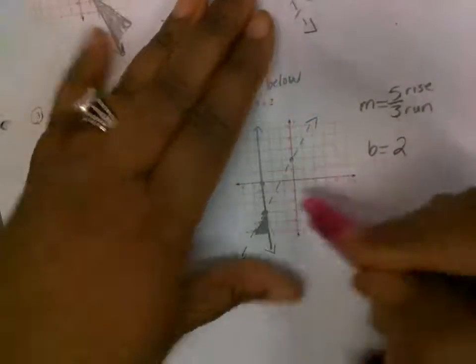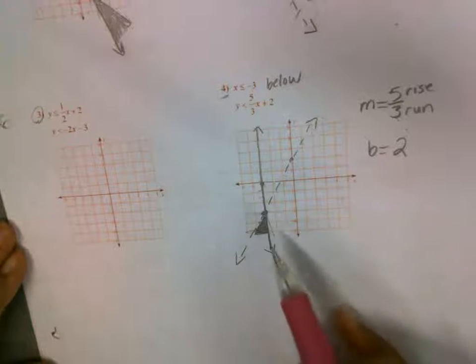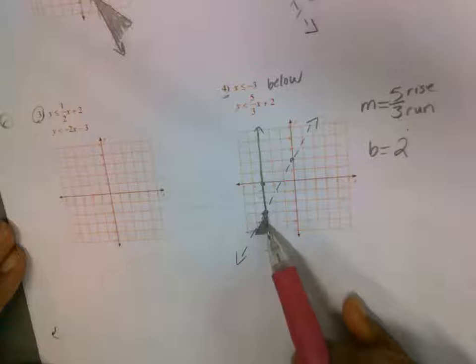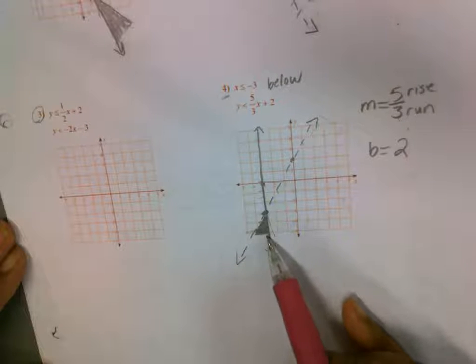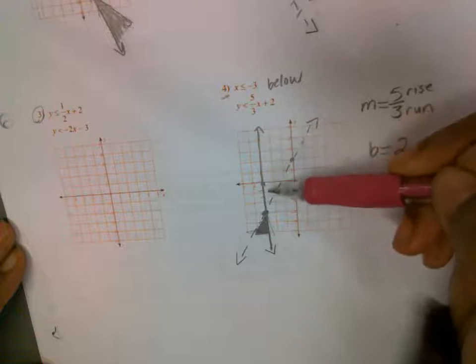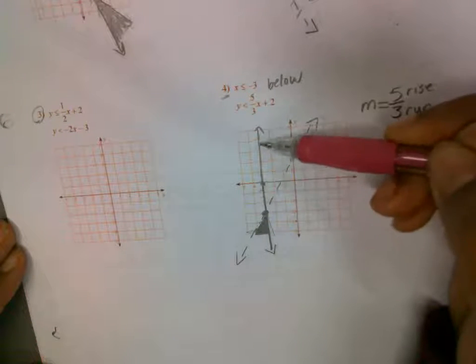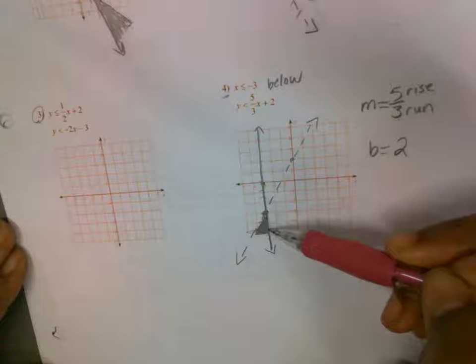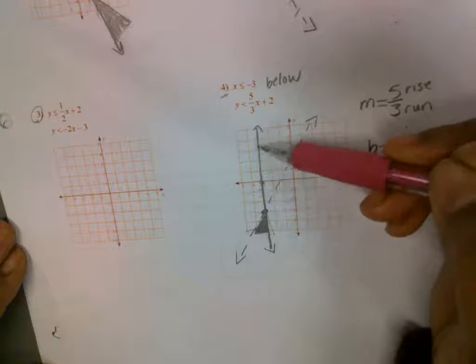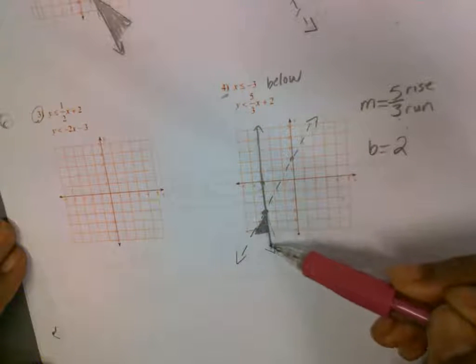Okay? All right, so remember, points that are on this solid line here are going to be a part of the solution because it's in the overlapping region. Now, even though it's a solid line up here, none of these answers on this line is going to be a part of the solution. Only in this area where there's an overlapping shaded region, but not any point that's up here because it's not a part of the overlapping region.